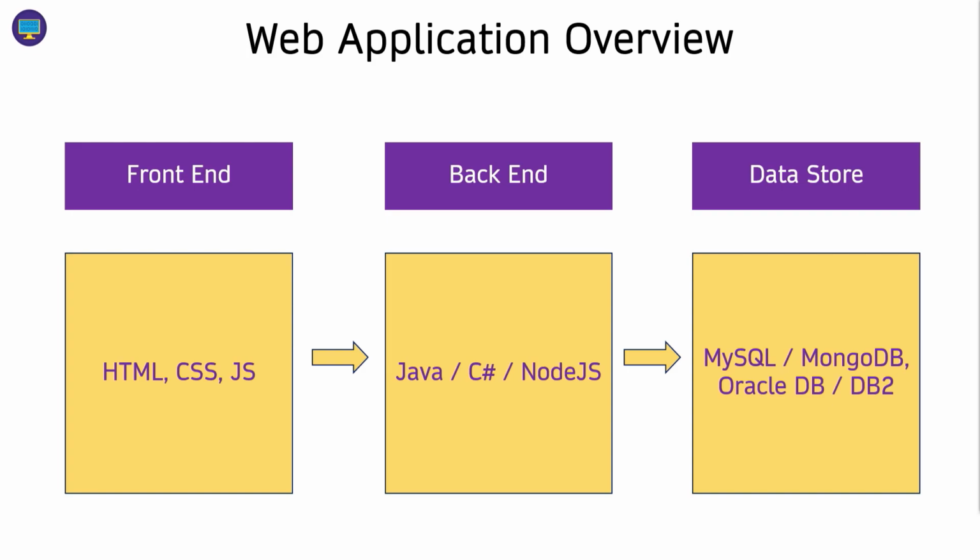This is the typical design of most modern web applications, and we're going to be building something very similar to this. So in our case, it's going to be Angular, again, that gets bundled into HTML, CSS, and JavaScript. For the backend, we're going to be using Java, and for our data storage, we're going to be using MySQL.